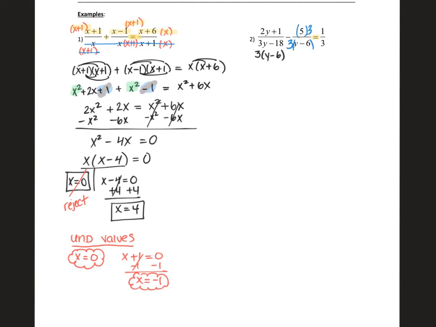Whatever I do to the bottom, I have to do to the top. And now this has a three, so it just needs the y - 6. So whatever I do to the bottom, I do to the top. And now once we find that same common denominator for all three pieces, we get to simply cross off the denominator and set the tops equal to each other.